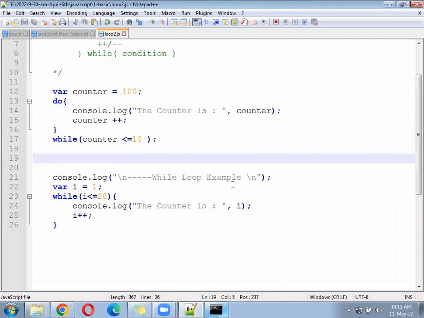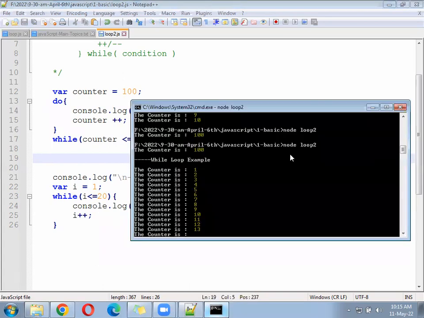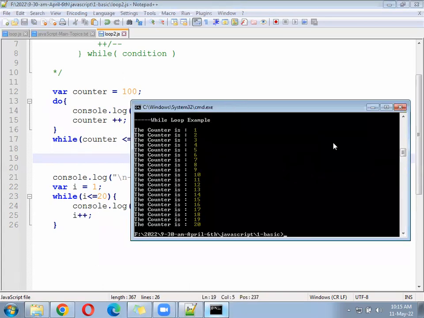Okay, ready? Check now. Where to where? 1 to 20.